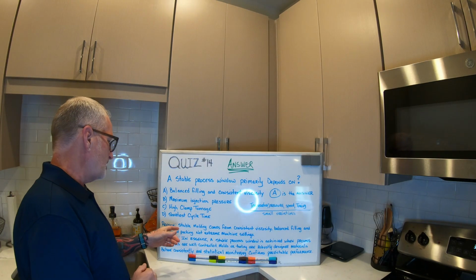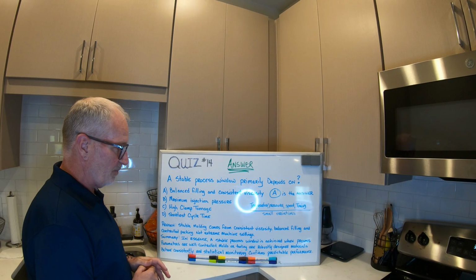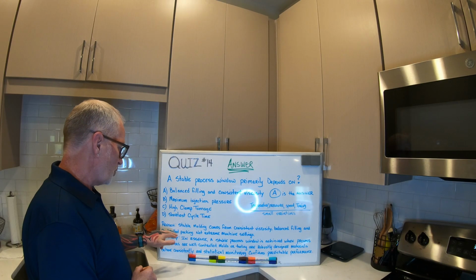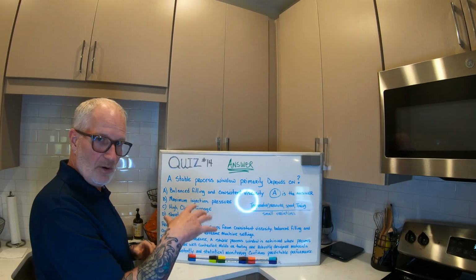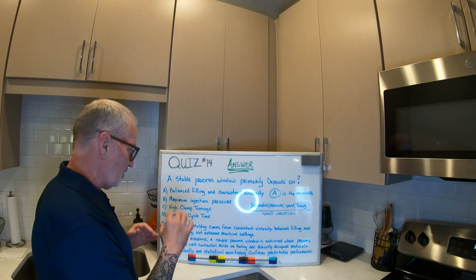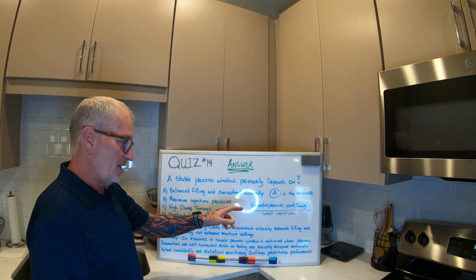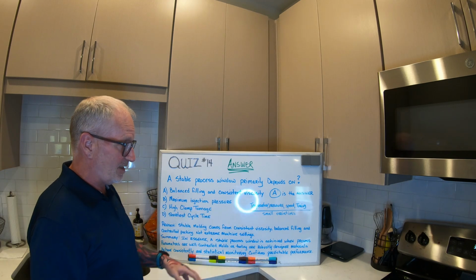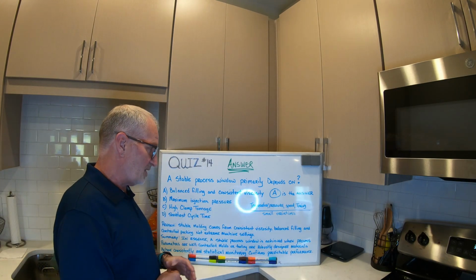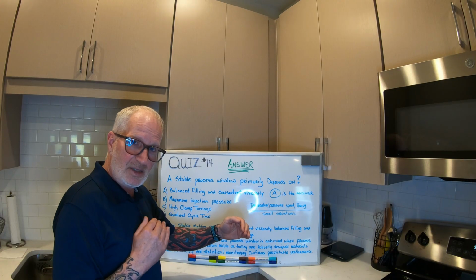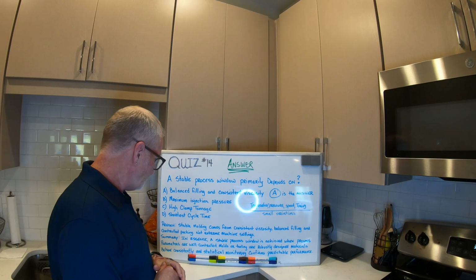The reason behind that is stable molding comes from consistent viscosity, balanced filling, and controlled packing, not extreme machine settings, okay? So you don't want to be all out in left field. Your process window consists of temperature, pressure, speed, and timing. Small variations in these can affect your process window very much. So if you're trying to get the process dialed in correctly, these four settings are what you really are looking at, okay?